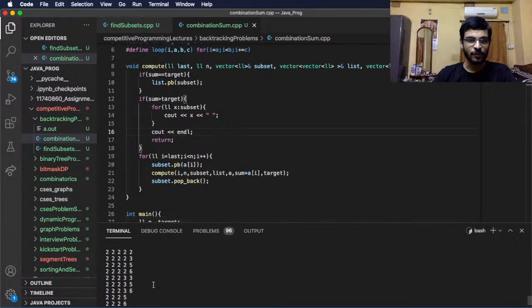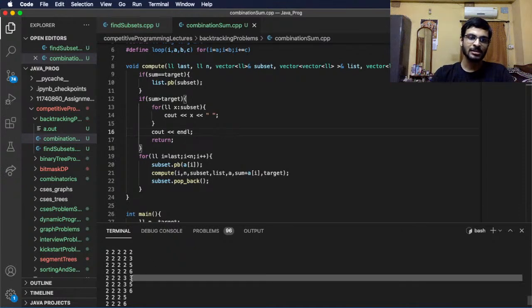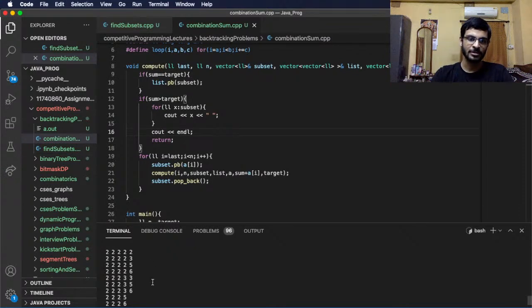Now you can say, when I had chosen 2 2 2 3, why am I getting this? When I had chosen 2 2 2 3, I automatically know that I am reaching the target sum. After this, why am I adding this 3? Why am I adding this 5? Right? Can you understand what is the question? Using 2 2 2 3, you are already getting the sum. And why are you choosing 3? Why are you choosing 5? Why are you choosing all these things? Can anybody answer? Why are we getting all these things?